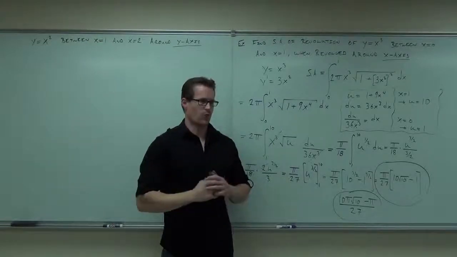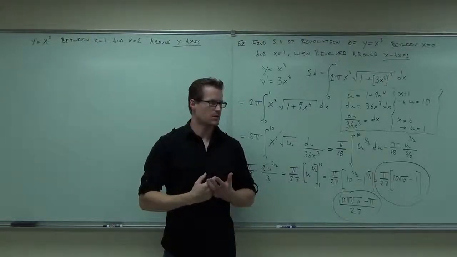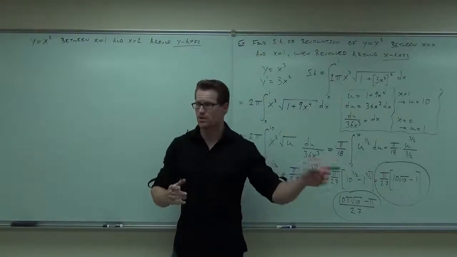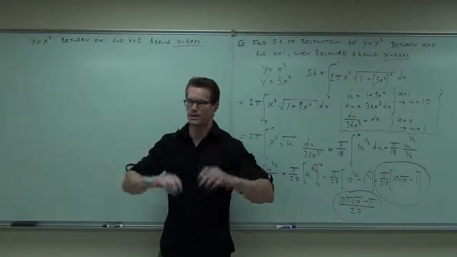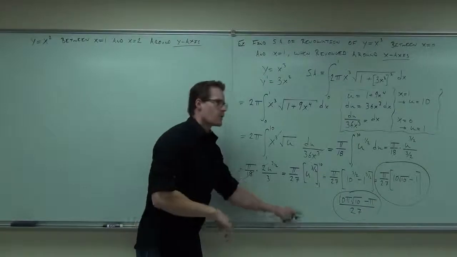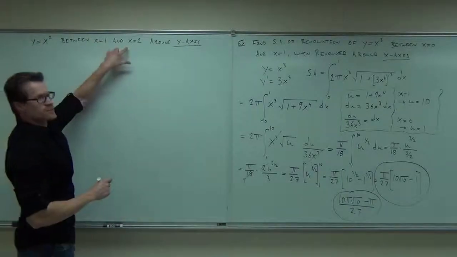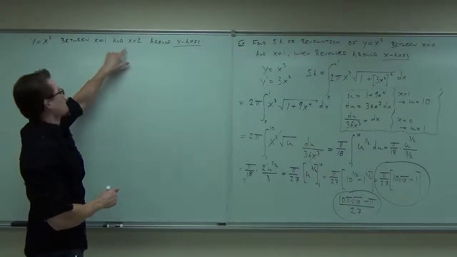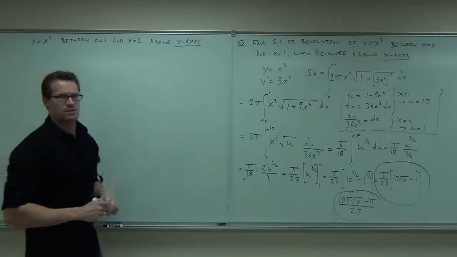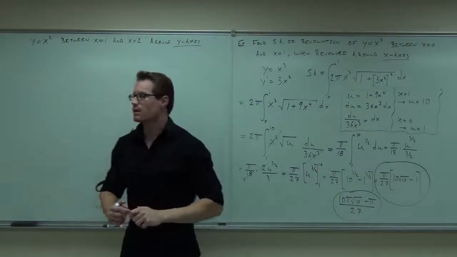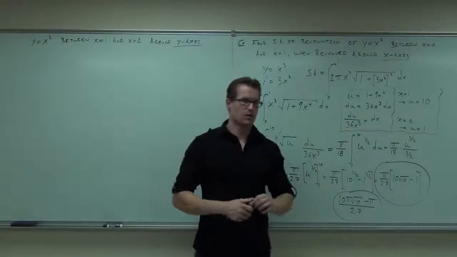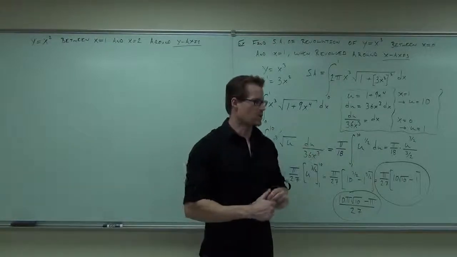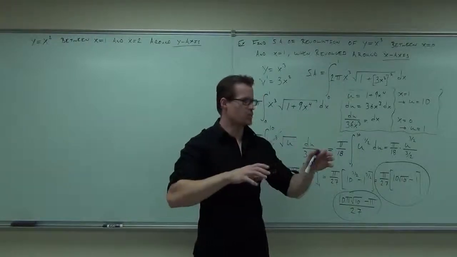How do we set it up for around the y-axis? Solve for x, put it in terms of y. That's the same thing, okay? So first step, I'm going to deal with these bounds before I get too crazy on this stuff. How can I change x's into y's? Square them. Okay, great. So square them because when I plug them into my function, that's what I'm going to get.